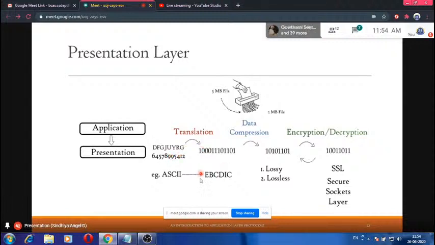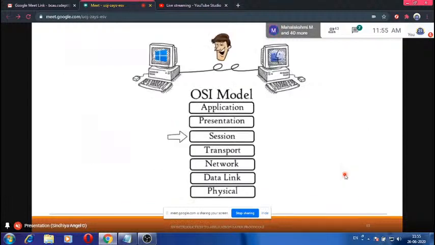It will be translated into a machine understandable format, and then data compression happens. If you send an audio or video file, it cannot be sent as a very big file, so it will be compressed to a small chunk, and then encryption happens while sending. At the receiving end, decryption happens. The protocol the presentation layer uses for encryption is SSL, Secure Sockets Layer. Now the data is encrypted and ready to be shipped.